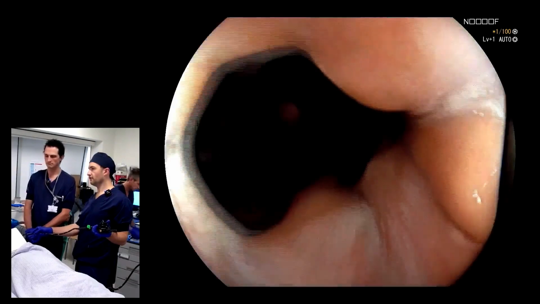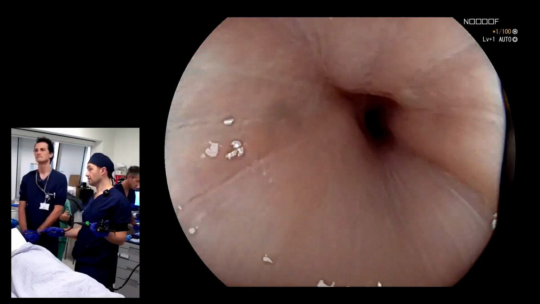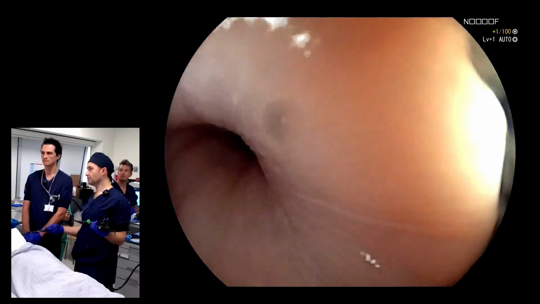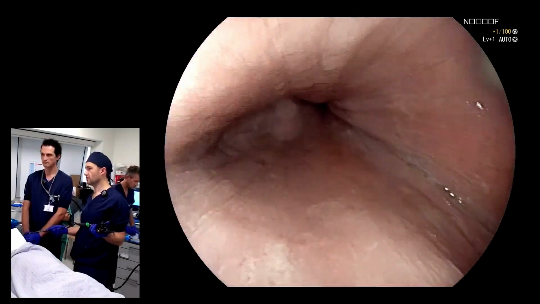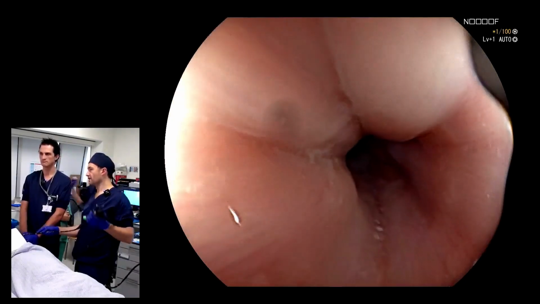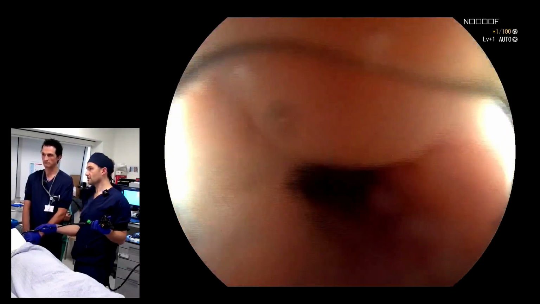And then you have a junction assessment. So sometimes when you push in, you get resistance. Here we have a little bit, but it's not major. This patient has achalasia. This patient has had treatment before. That can be the reason why we don't see the naive type appearance. But this patient clearly has evidence of current stasis.